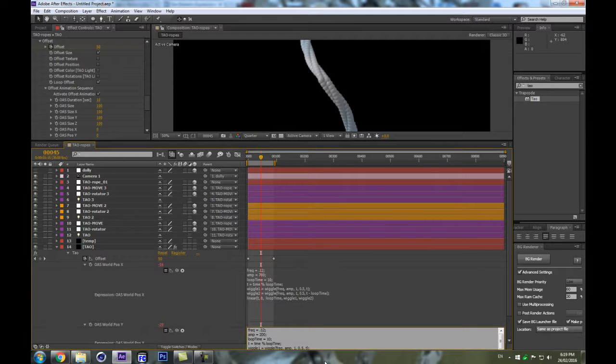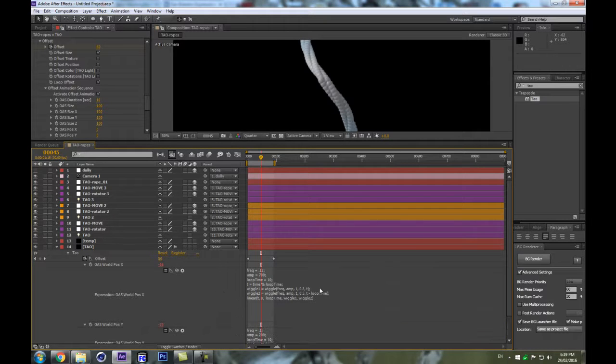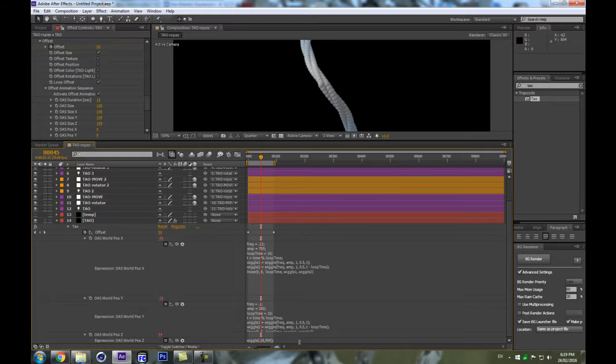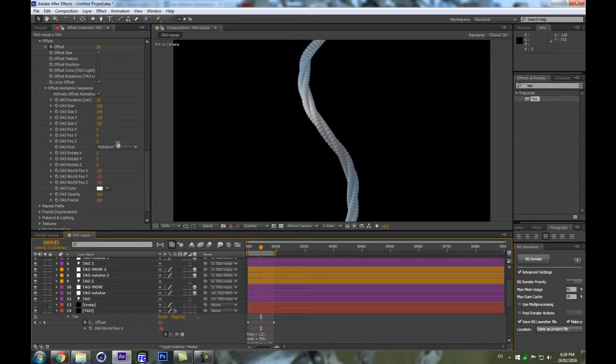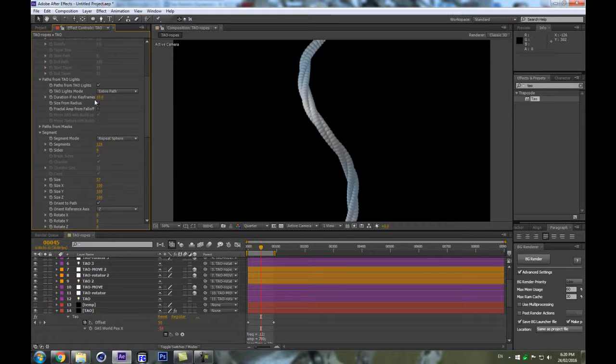So let's make this one 200, and maybe let's set this one only 0.1, and I'm gonna copy this that I've pasted into my clipboard, and I'm gonna paste that here on the position Z, on the world position Z, and so we're gonna have that looping in the course of 10 seconds, which is exactly what we're using for the duration of our generated geometry.